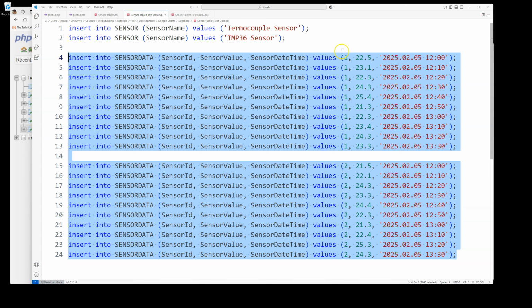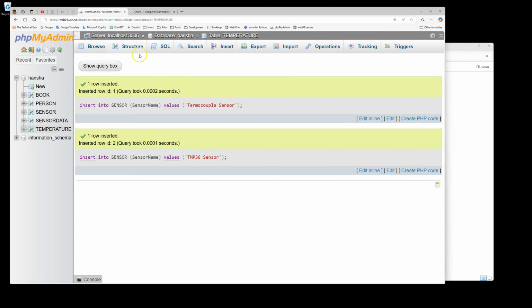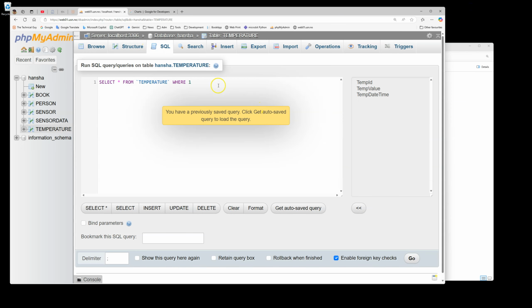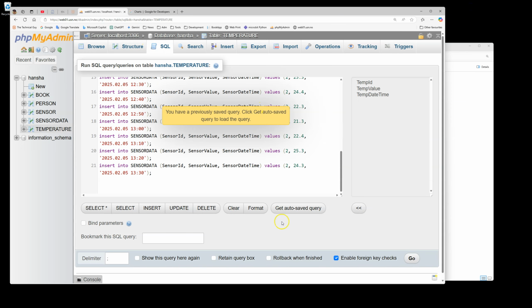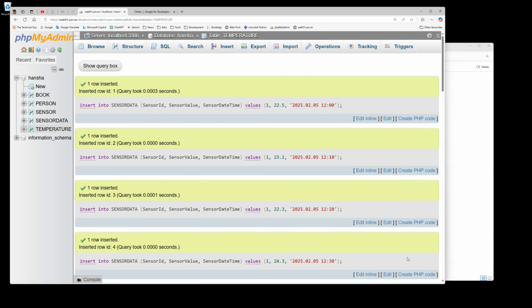So here I have data for sensor 1 and the second sensor. Just do the same here, just insert this data into the database table like this.